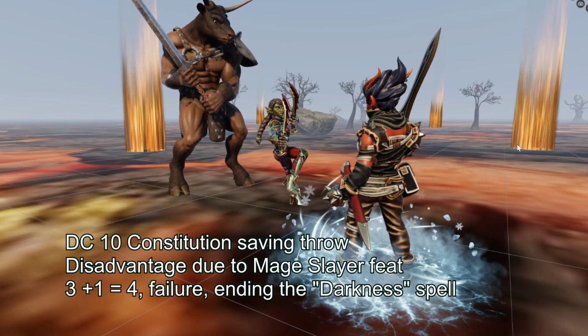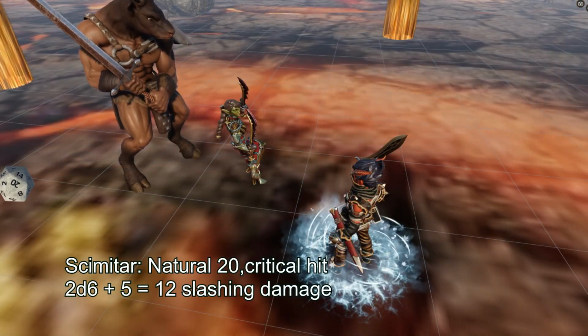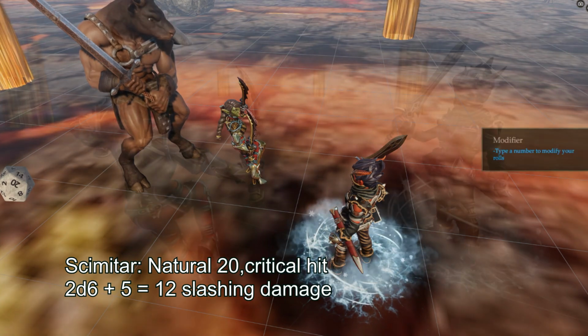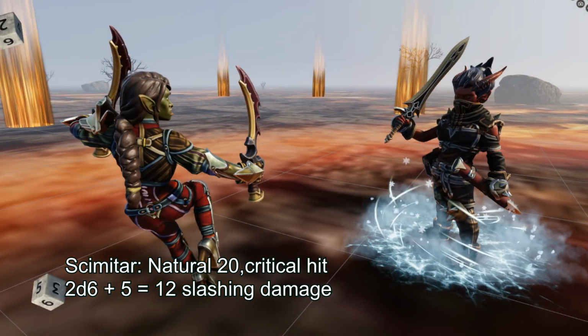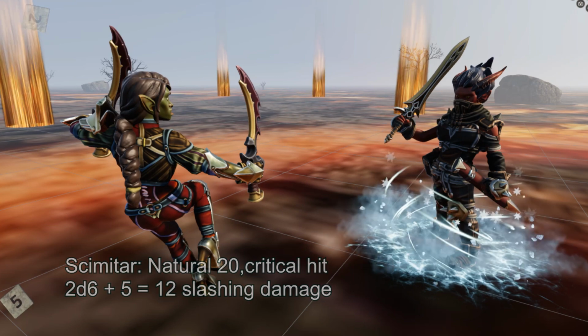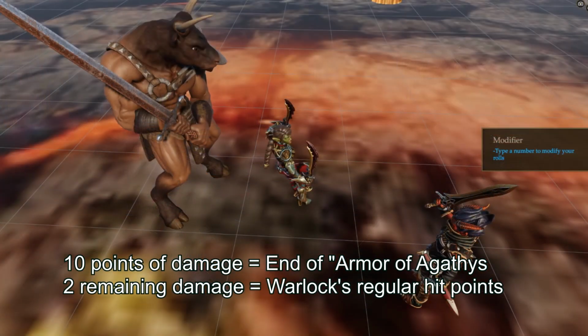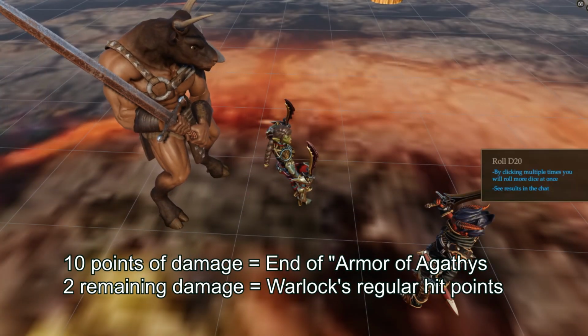Now unhindered by the Darkness spell, Eldritch unloads an additional attack with her short sword, and she succeeds with a critical hit, dealing a total of 12 points of damage that will end the Warlock's temporary hit point shield, terminate the Armor of Agathis spell, and reduce the Warlock's regular hit points down to only 8 remaining.